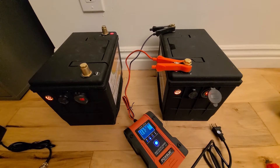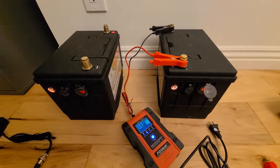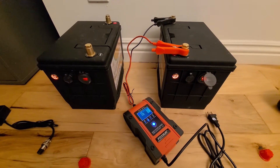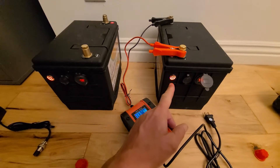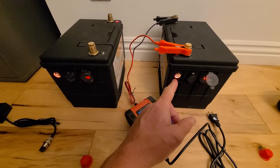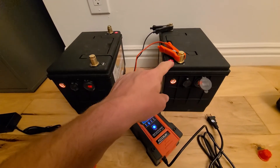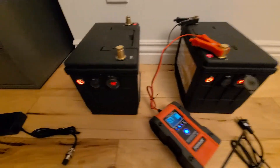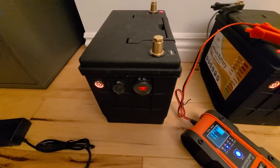Just out of curiosity, I went and looked to try and figure this out. If you look at all the sales pictures, the USB ports, battery switches, and everything are always on the positive side of the battery. But this one over here has got the USB ports on the negative side of the battery.